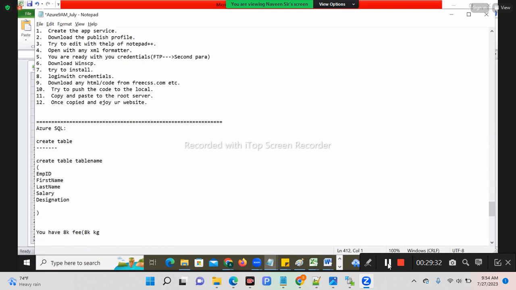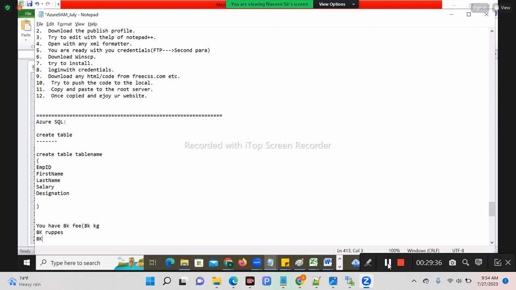You have paid 8,000 rupees. You have not paid 8,000 kg, or 8,000 liters. What do you pay to RSIT? Rupees. So that is your data type. You are defining rupee as a data type. 8,000 is the value, but I want to define it as a rupee. So data type is nothing but that.